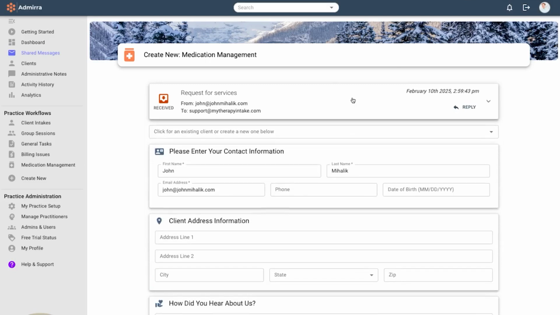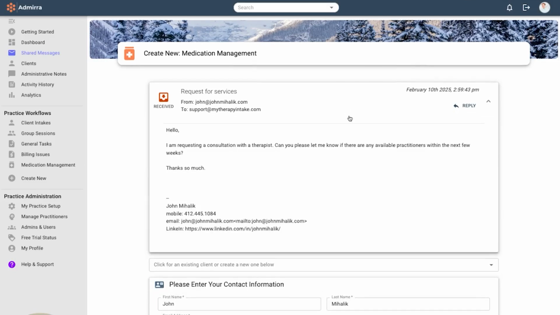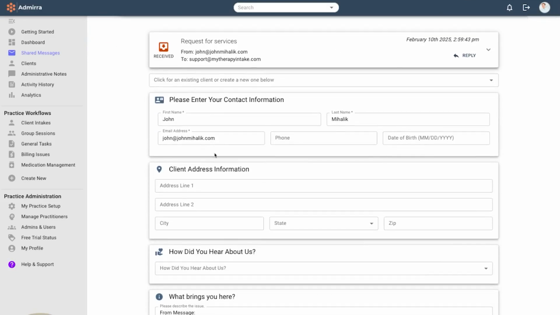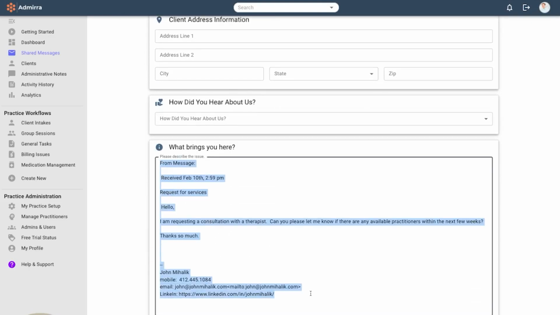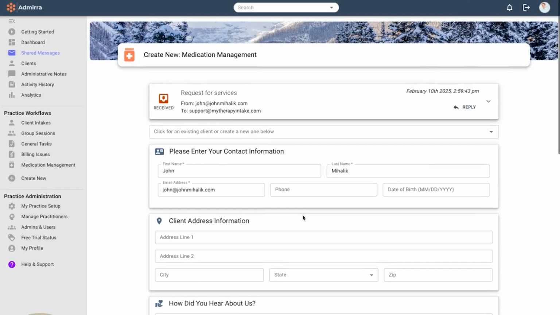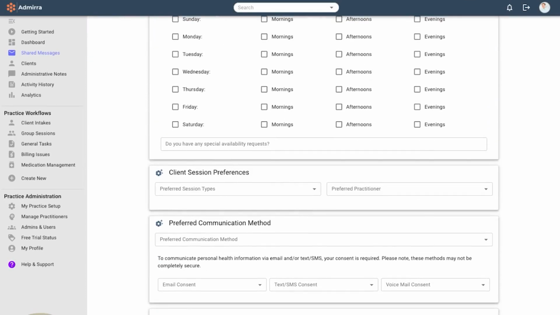Now, what you'll see here is a thread. The last email we were looking at will be brought into the create ticket screen to give you a little reference so you can see the actual context of that ticket. Any information that we can glean from the email, such as name and email address, will also be present here. As well, the issue field will pre-fill with the context of the email that was referenced, for your benefit in the ticket creation process.